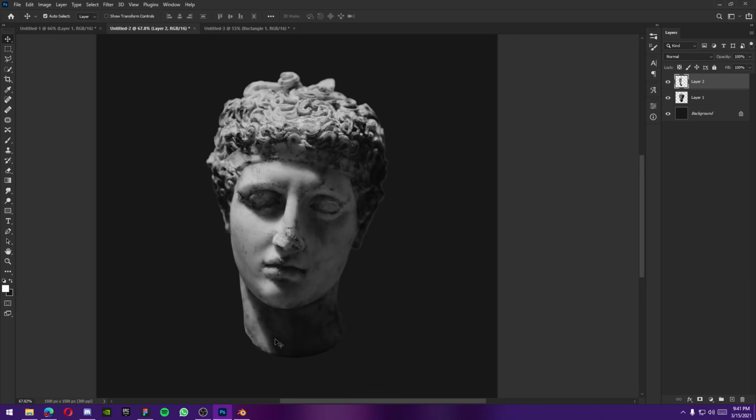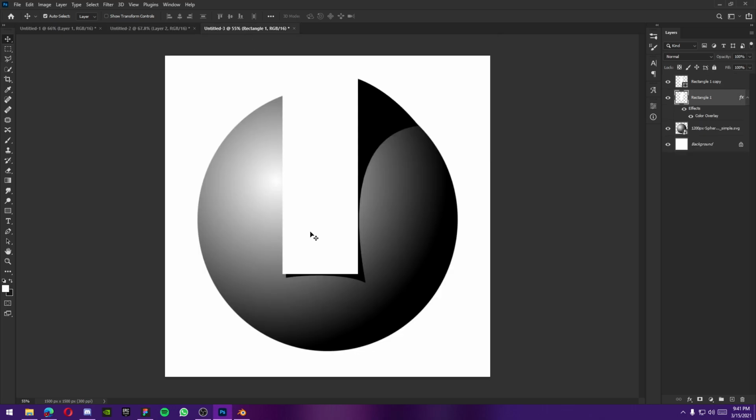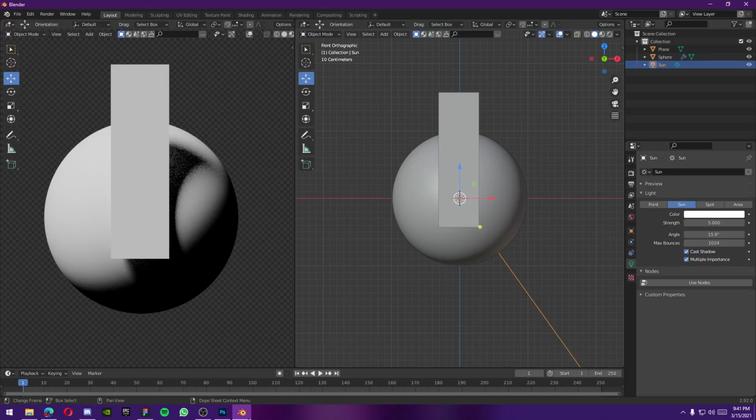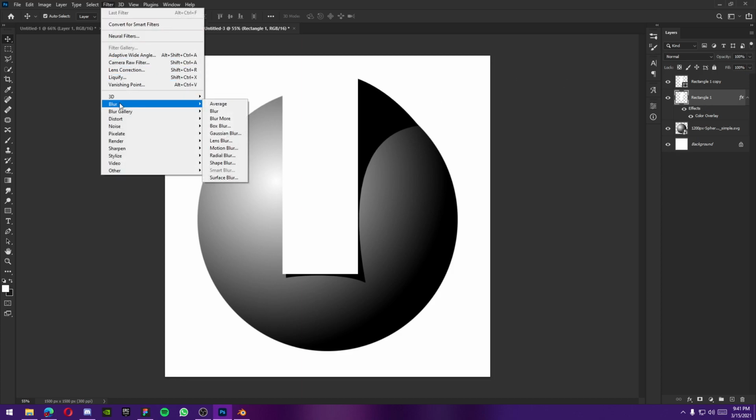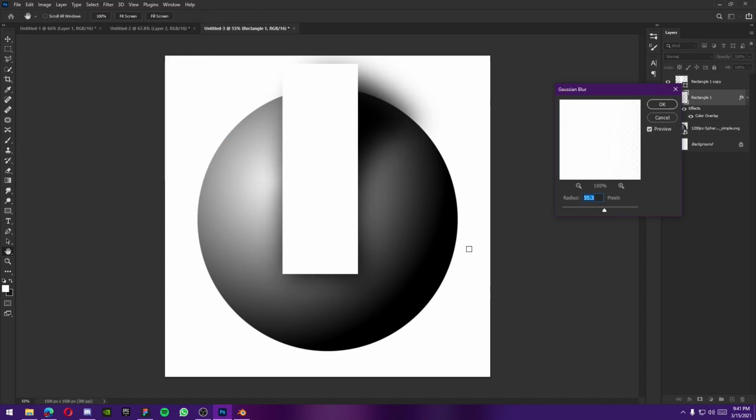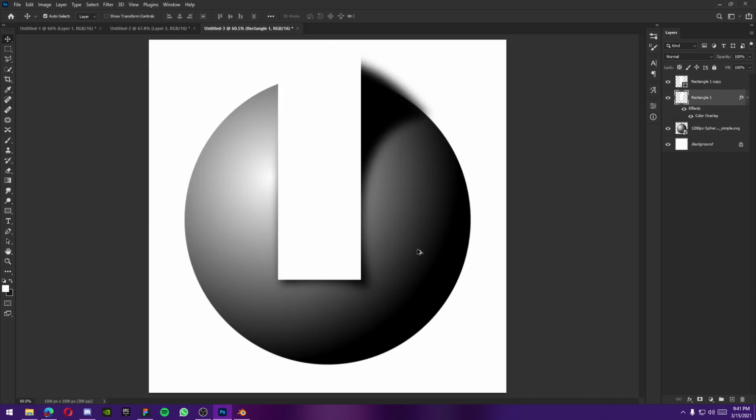So lighting depends, lighting here is different than lighting over here. So just make sure you understand the lighting first, because otherwise you are not able to create a perfect shadow over there. So to understand shadow, you need to understand the lighting of the situation. And let's again apply the blur. Okay, I'm just going to bring it down. So depending on this particular image, I think this amount of blur is good enough if the object is close to the sphere.